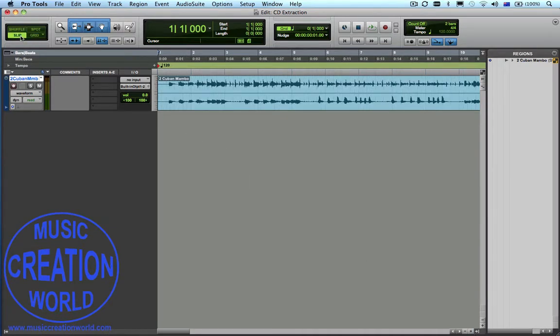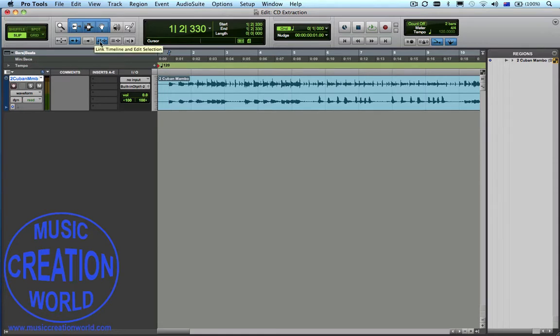I'll activate the slip edit mode. Also the tab to transient shortcut just here. Now that's really a significant thing because that allows me now to just position the cursor somewhere before the downbeat, or where I want the region to commence as a loop. Press the tab key and it automatically lines up, which is pretty useful.